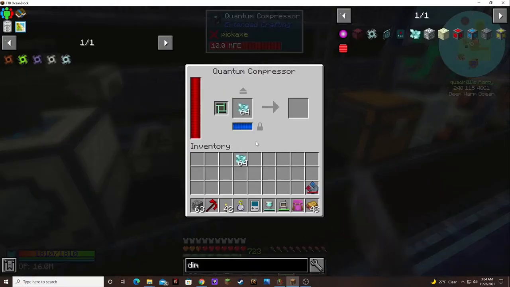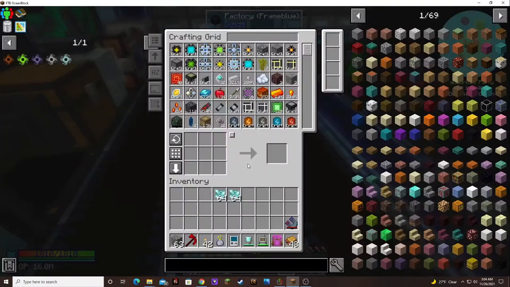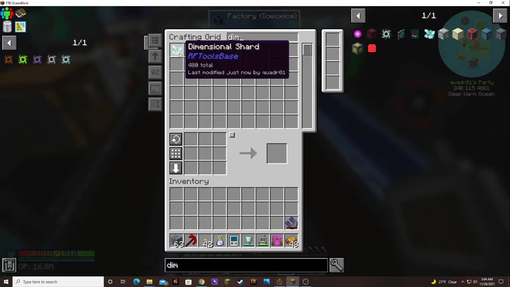Oh, that is so fast. I didn't even get that put in there. Got the 1500. See, we gotta get some way to get dimensional shards coming in.